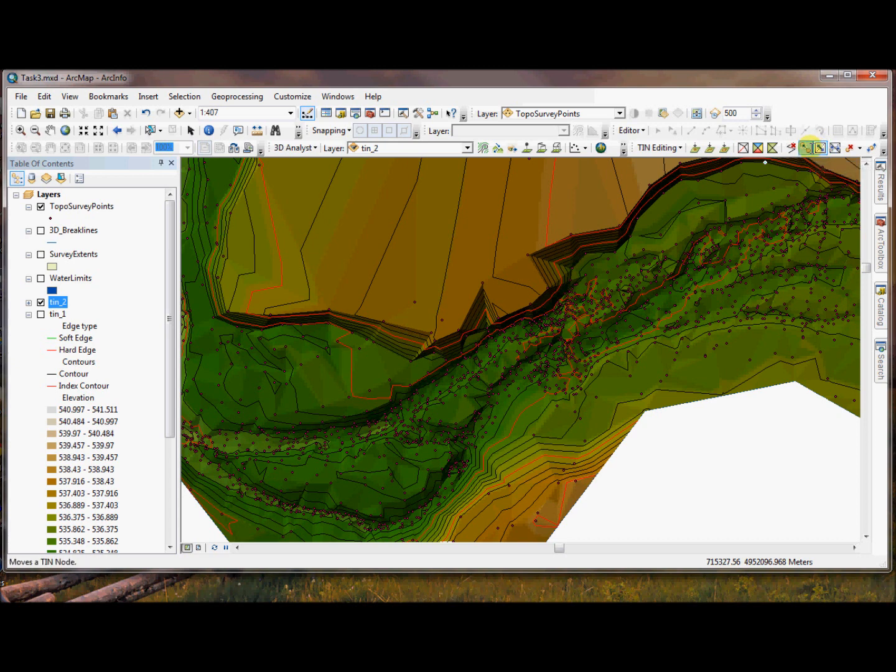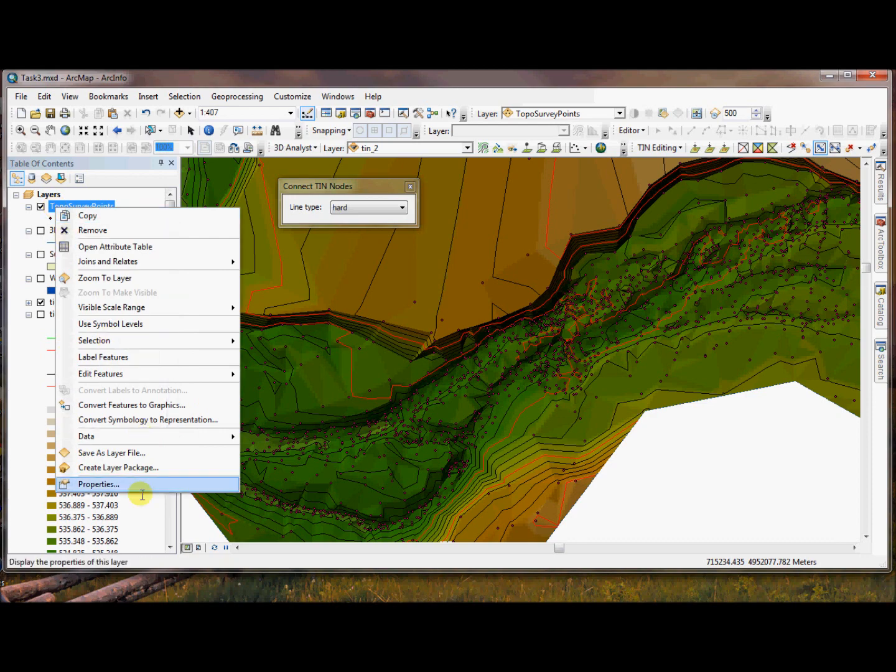If I bring up that dialog box, I can do either a hard or a soft connection. Where I have a hard grade break, like at the top of a bank here, I would use a hard break line. Otherwise I would use a soft one, for a more gradual break in slope. So I can connect these 2 points. You see how it's snapping to those points? Then it fixes that little anomaly there. Similarly, I could connect these 2 points.